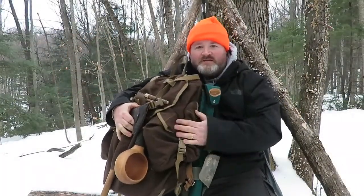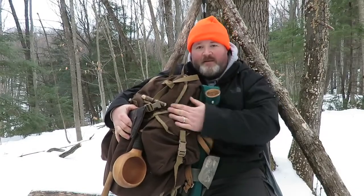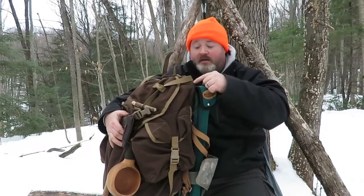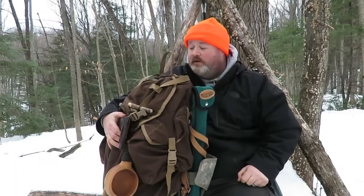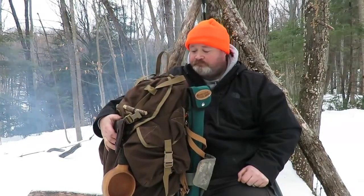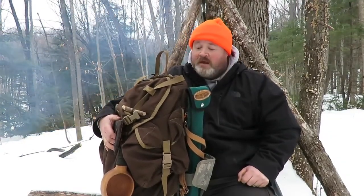So I just wanted to give you guys a quick look at this backpack. For those of you who already have an Alice frame or many other frames this will fit, this is an absolute warrior of a backpack that you'll be handing down to your children later on. I really don't see it wearing out in any spots. It's super well built, well designed, and well thought out by Malcolm. There's not much more I could say about it really. So I think what I will do is I'll just give you a quick couple looks at it.